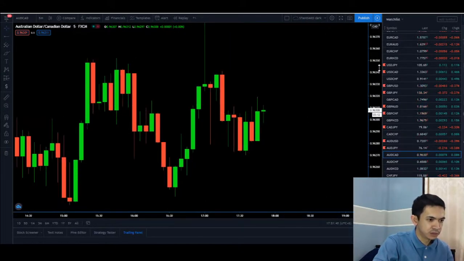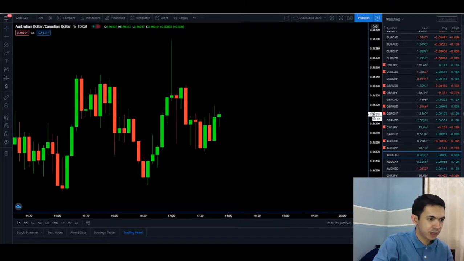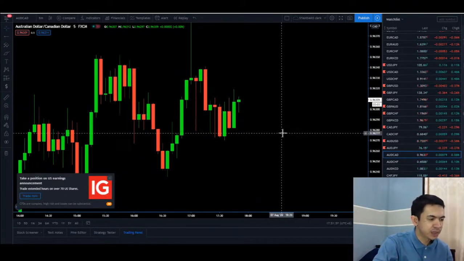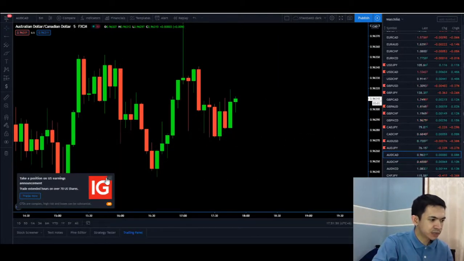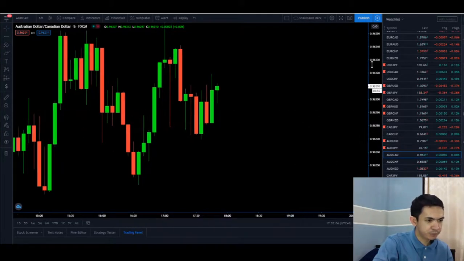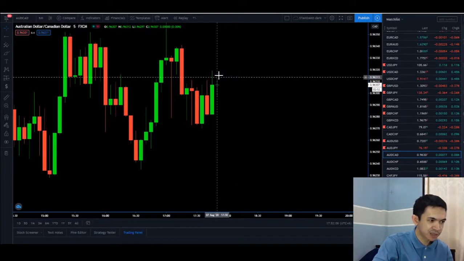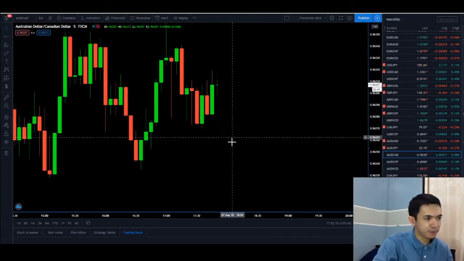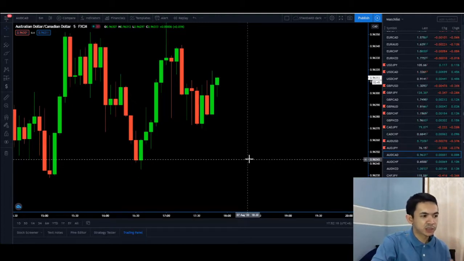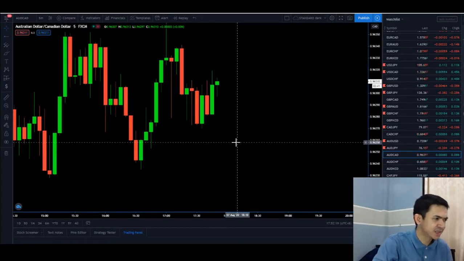So let's get straight to the charts and show you examples of limit orders, right? Again, we only have two types: buy limit and sell limit. In this example, if I want to execute a buy limit order, it basically means that if your current price is above, you'll be buying at the lower price, meaning you want to buy at a much discounted price, a much better price. Again, the logic: buy low, sell high, right?